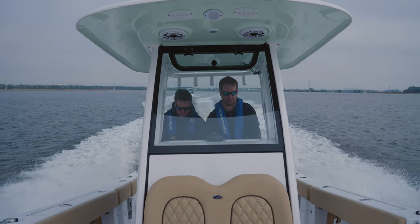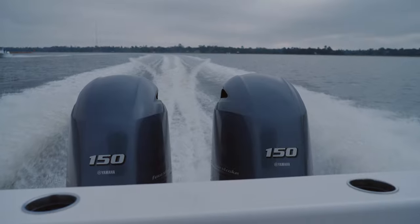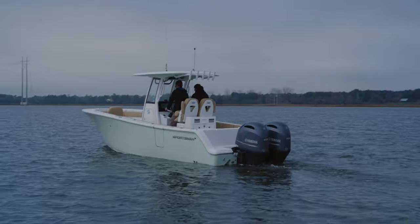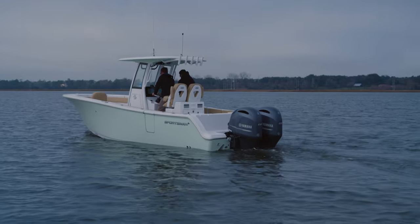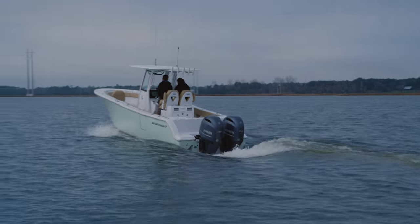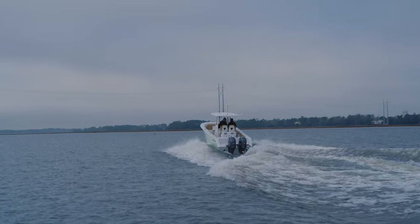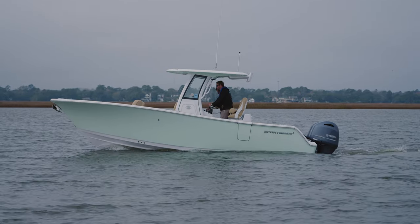The test will be performed twice upwind and twice downwind. Each result will be averaged together to formulate the final results. Next, it's time to figure out the time it takes to plane the boat. This is how quickly the boat gets up and out of the hull and is sitting on top of the water. Same as before, it will be performed multiple times and an average is calculated.